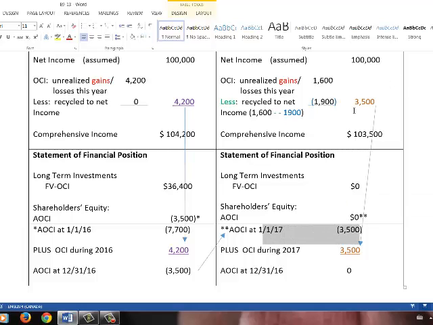And we already said that during the year we booked a net OCI gain of $1,600, from which we removed a loss, so we removed a negative number. So now we've got 3,500 positive, which is a credit. So negative 3,500 plus 3,500 is going to give me 0, which it should be, because I don't have an investment. Every time I get rid of an investment, I have to clear out any of the OCI that's related to it, and all the cumulative OCI on it would be sitting in AOCI. So I shouldn't have any of that left if I don't have a fair value through OCI investment.